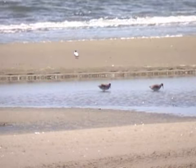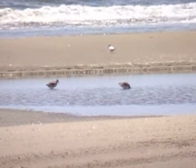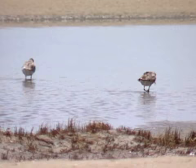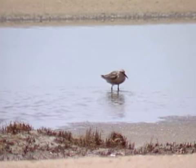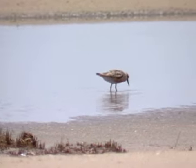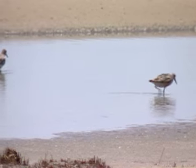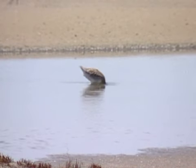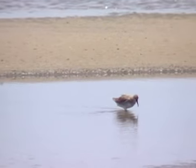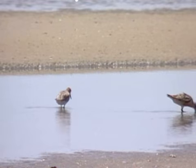Other birds we've seen out here today, there's a flock of red knots. This is another long-distance migrant, some of the longest-distance migrants on the planet. They breed in the high Arctic on the tundra, and winter in southern South America, in Argentina, flying twice a year, in the spring north and in the fall to the south. And these beaches on the Gulf Coast, as well as on the Atlantic coast, are vital habitat for them during that migratory period. They have to consume a lot of food in order to make that journey of many thousands of miles.